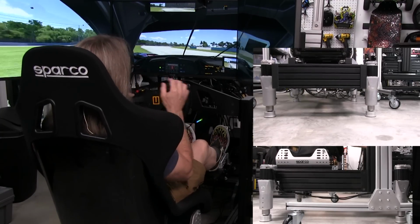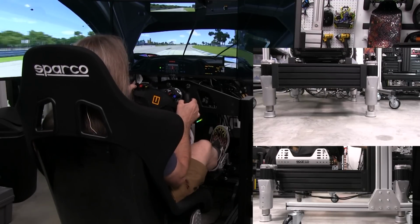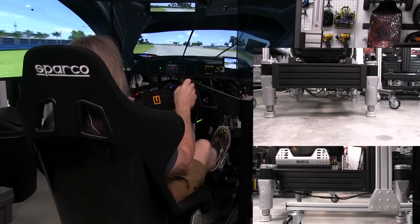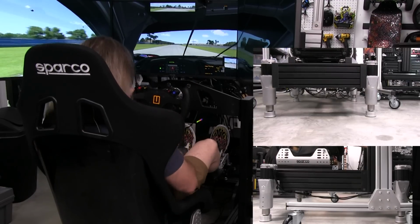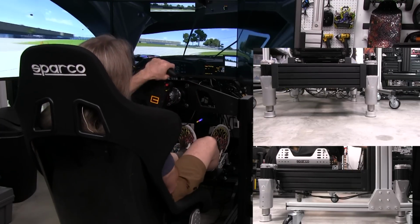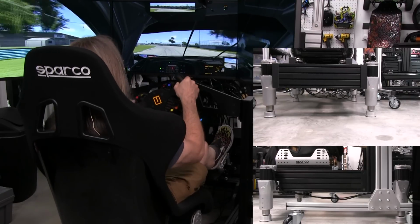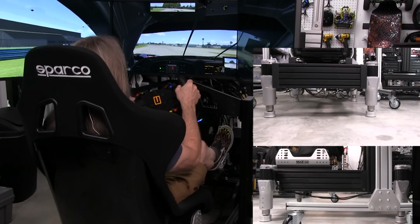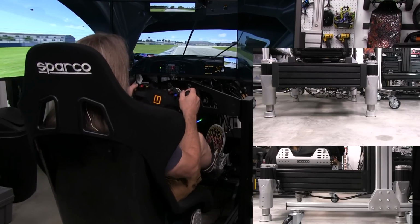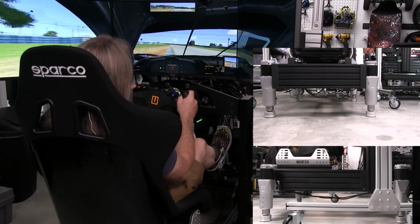good bumps coming through the dirt and then coming back onto the track. Decent transition there. A little soft in the transitions. That one's better, actually. I guess it depends on where I'm hitting it, too. All right, so I'm going to go here and catch some curb there. Okay, that's good. Not too harsh. That feels pretty good, actually. Off that, I'm going to hit this guy. Yep. Good rumble.